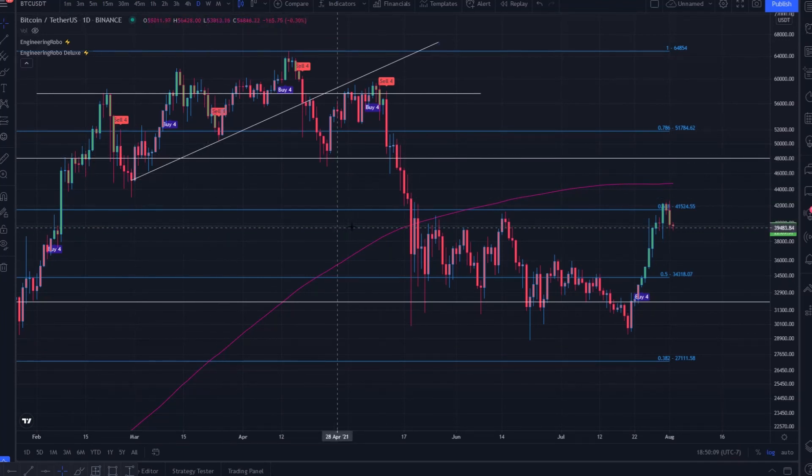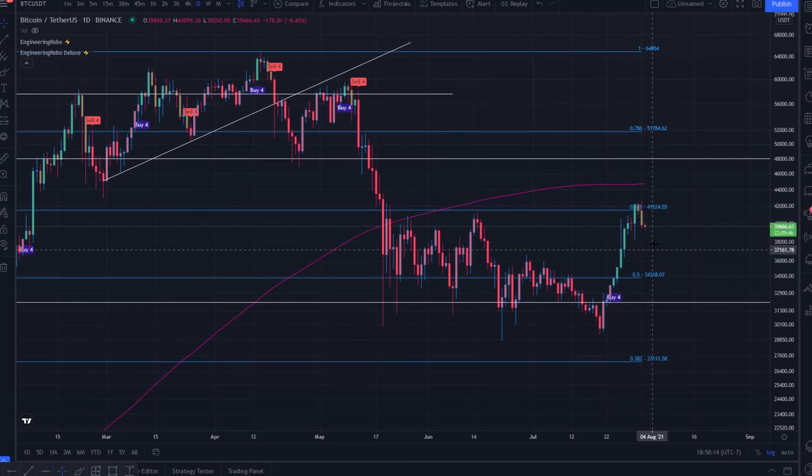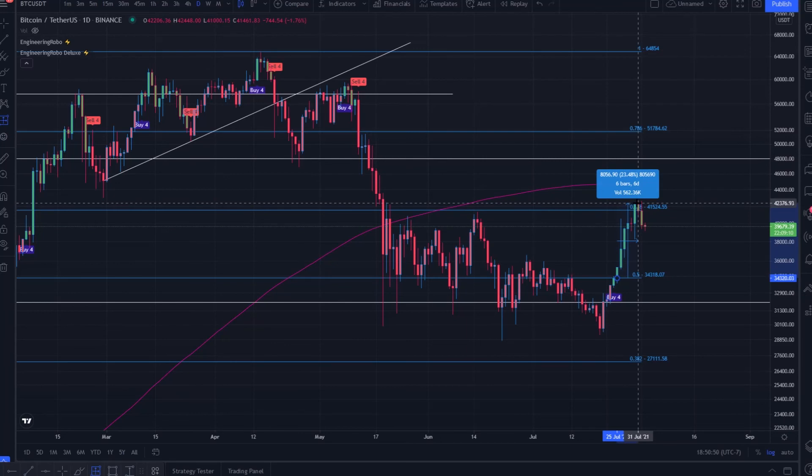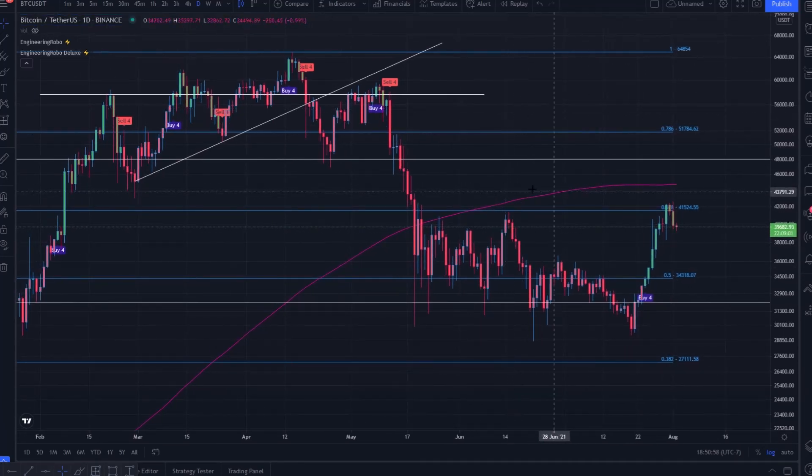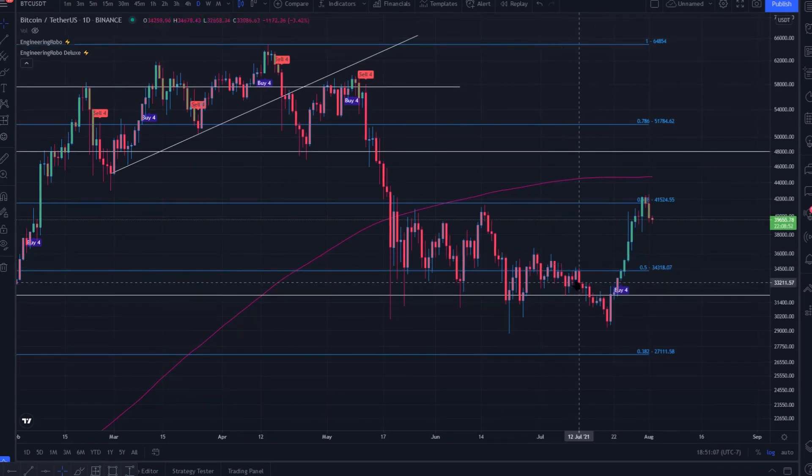We can be far more bullish if we start to bottom out where we are currently. If we see more sideways candles and further interaction with that $41,500 level, we can get much more bullish on Bitcoin in the short term — similar to early February of this year when price went from $40k all the way to $50k quickly. If price fails to hold and gets slapped back down, a very bullish support area would be around $34,000 — the 0.5 Fibonacci line — which would potentially solidify a bottom, especially if we maintain the EngineeringRobo buy signal. Price has rallied about 23% since the buy signal closed on July 24th, and we're currently sitting 16% above that level.